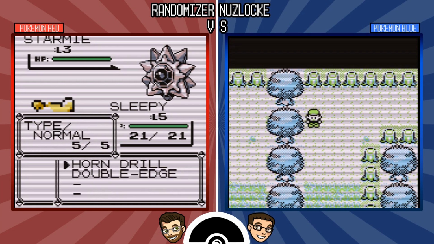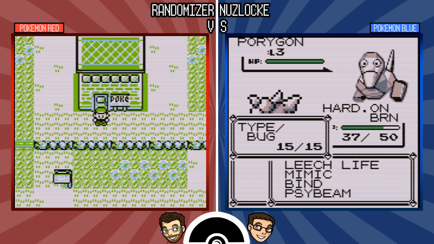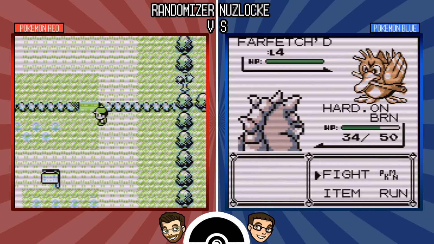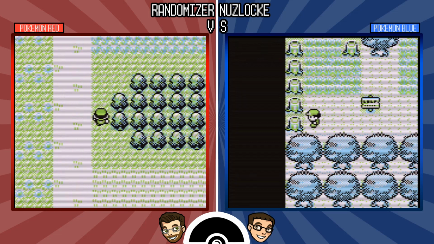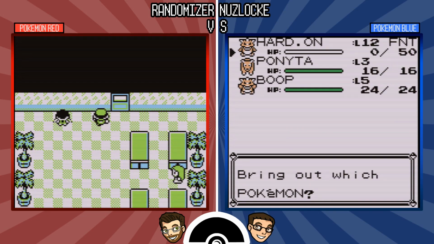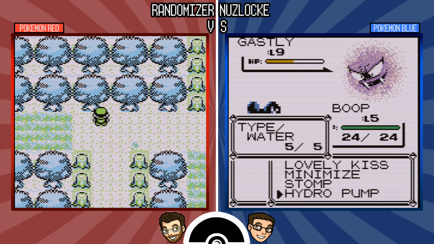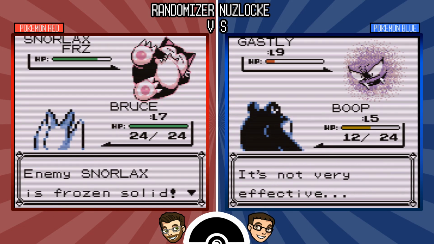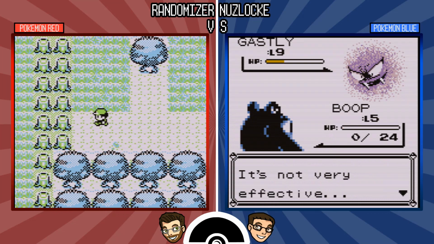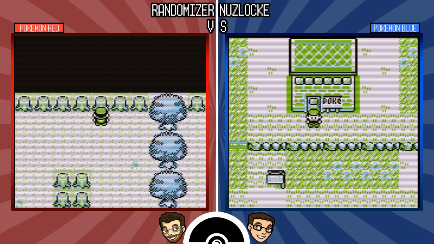Dude, for a second, I thought that was our follow alert. Porygon! Wow. Oh yeah, Pokemon. Well, it's better than Farfetch'd! Oh wow, hello, guest. So I just beat him. Oh, look, I get a Solar Beam now. Wow, the Ice Beam froze it solid. I beat my boop again. Bruce is actually going decent against most of these.